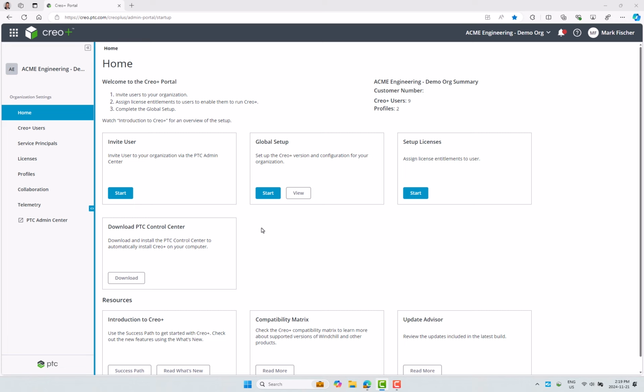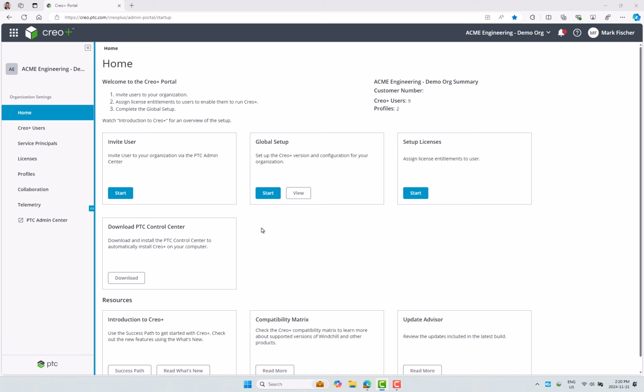data to Creo View. Since Creo Plus is based on a registered user model, PTC needed to deliver a new service account that would enable secure access to perform the given task and removing the need for admins to use their own personal credentials for the PTC Control Center. Let's walk through the process of creating and activating the Service Principal.